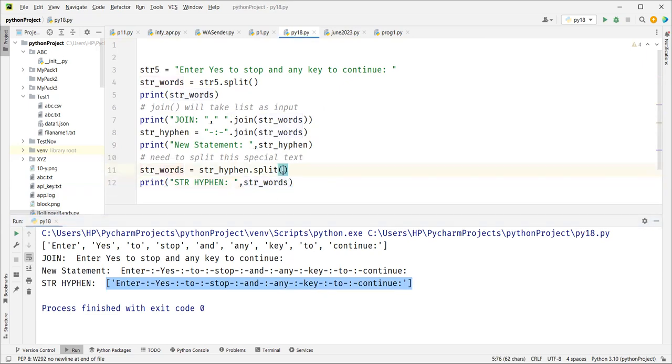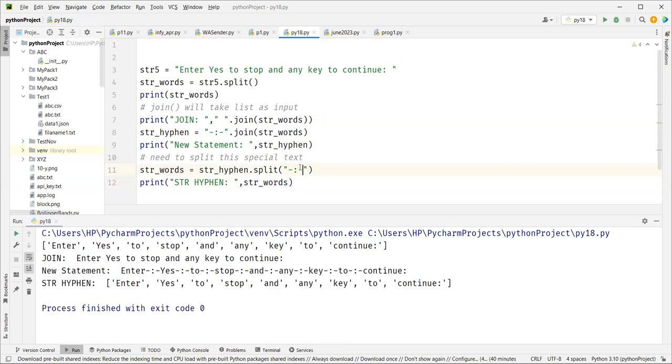Now here, in the split, I can give the character based on which you want to split. So if you do not give anything, it will use space as default. It will take space as default. But if you want to split on a specific character, you give the character and it will split based on that special character.